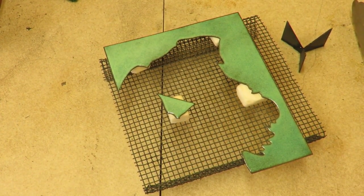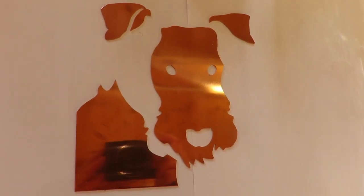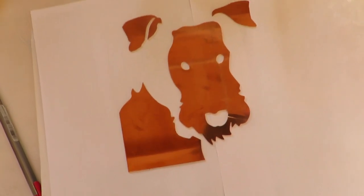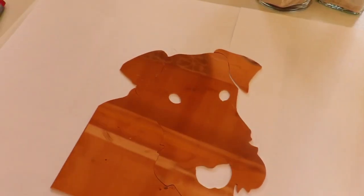Now we need to get onto the dog. Now we are going to start on the actual dog himself — this is Weston. This is an exploded view of Weston, so obviously he'll be put back together again properly like that. I'm going to be doing all his separate facial parts and ears separately. I almost always do the nose and eyes last — I like to get the whole dog's look first.